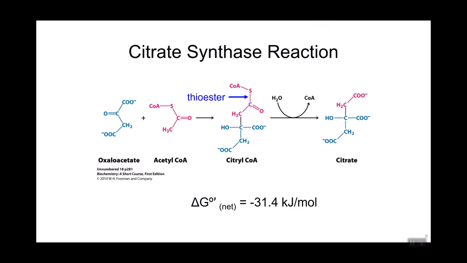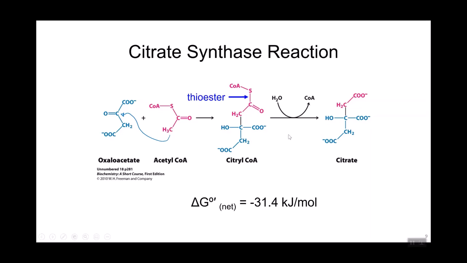When acetyl-CoA enters the citric acid cycle, we are going to couple the hydrolysis of that thioester bond with the joining of the methyl carbon on the acetyl group to the carbonyl at C2 of oxaloacetate. So even though water is involved in this reaction, and it is technically hydrolyzing off that bond, the enzyme's actually classified as a transferase, since we're transferring that CH2COO- group from coenzyme A onto oxaloacetate.